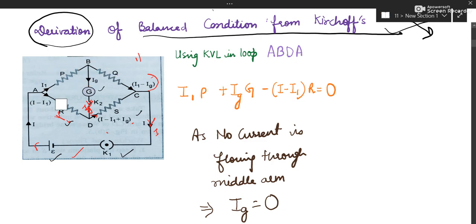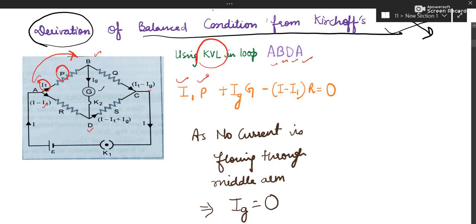It's easy. Now once you are comfortable with the currents, you will have to apply Kirchhoff's voltage law in the loop ABDA. This is the order in which you are going. So you are going from A to B. From A to B, how much is the voltage? This is the current and this is the resistance. So I into R, you can say I1 into resistance P. Because your direction is from A to B and the current is also going from A to B, this term has to be denoted positive. Further, it is to go from B to D.